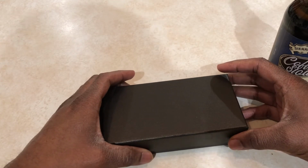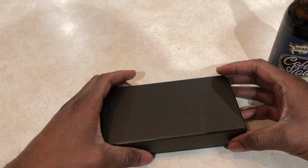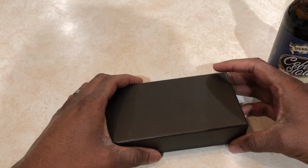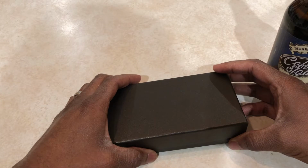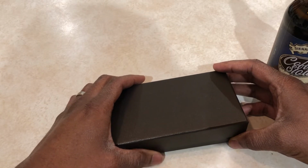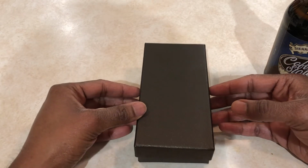And Zenith El Primero is definitely a champion watch in the watch community. It's a watch that was introduced in 1969 and is well regarded for its chronograph movement in particular, which is beautiful. And so we're going to take a look at a homage to it today.